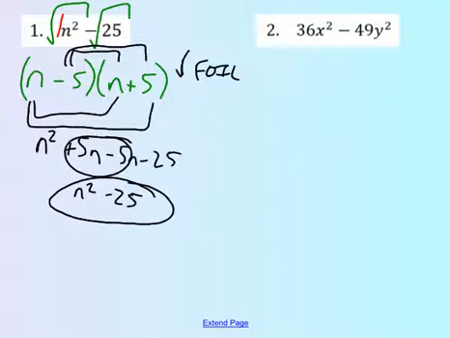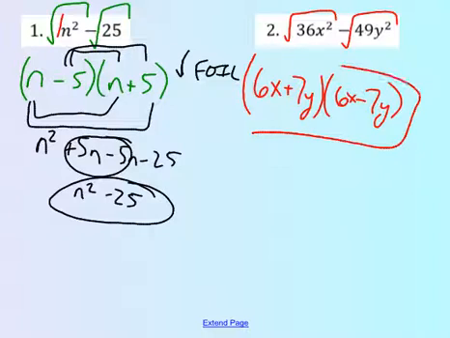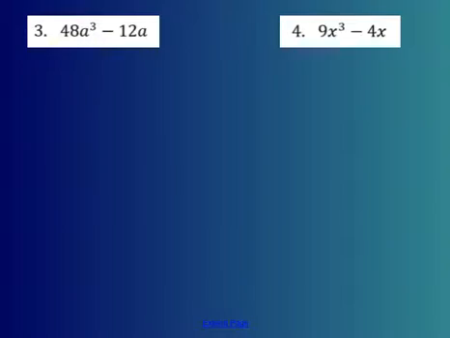These go to 0, so it has n squared minus 25. So these are the special cases where all you have to worry about is writing down the correct square root and seeing square roots. Square root of 36 is 6, square root of x is x, so I can write 6x. Then for this plus and minus, one of each, and I know it's 7y and 7y. So this is all you have to do here. You could check that, obviously, but as a person who doesn't make mistakes, you won't either. So we can just keep flying through these.